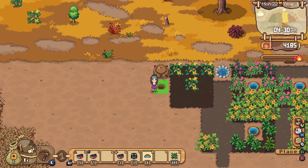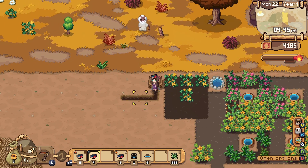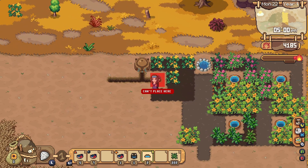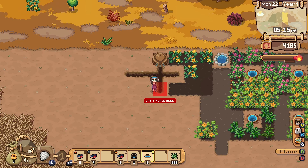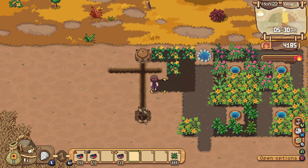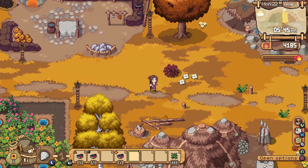Okay, so we need to start with a pump. I kind of would like it somewhat in the middle — we'll guess here. And then we need to start with the trenches, right? Look at that — so if we start going like this way and even the other way here, it'll water the one above and the one below. I think we're going to have to fill in that spot there — there we go. Now we should be able to place one. It would water all around that little area, I think — so that should be pretty good. And then we might want to go down as well; we'll have to get this figured out. And then of course an extender. We're always in the way, so we'll kind of have to count it out because the optimal watering area is going to be like having three by three all the way across.